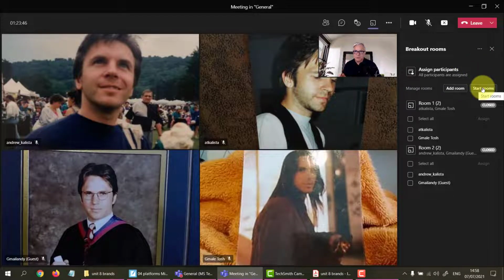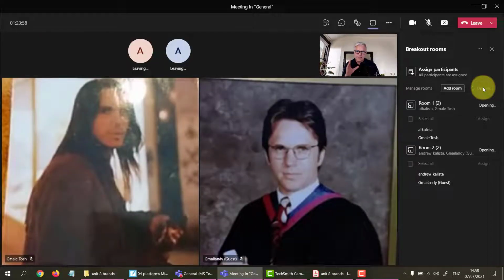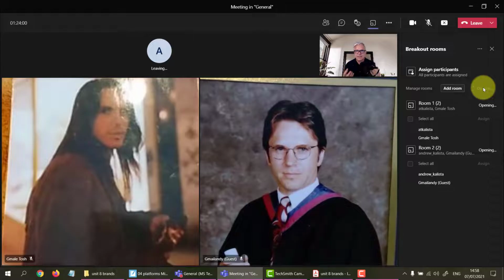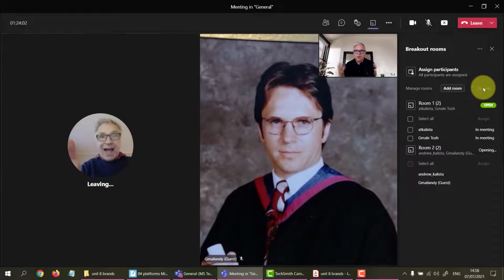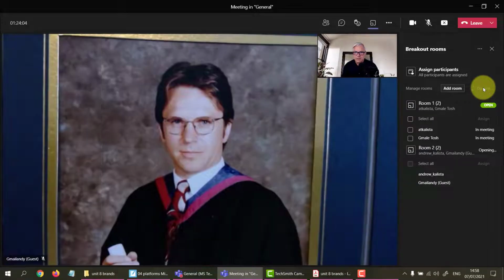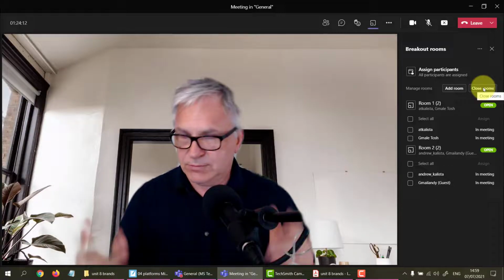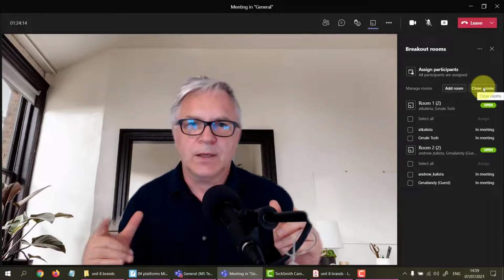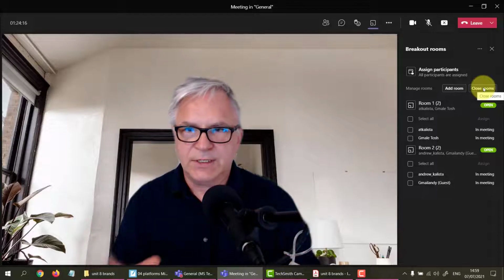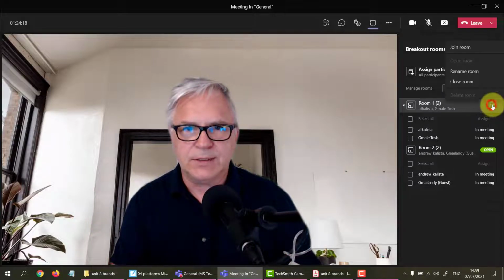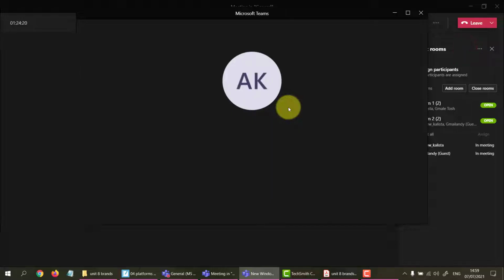Once they go into the room, it's almost like another video area. So we'll start the rooms, and each person is taken to that room regardless of whether they touch the board or not. You've noticed that the other devices, they've just automatically done it. I haven't had to go over there and touch OK. So they're automatically in the rooms, and I can join the room clicking Open, Join Room.